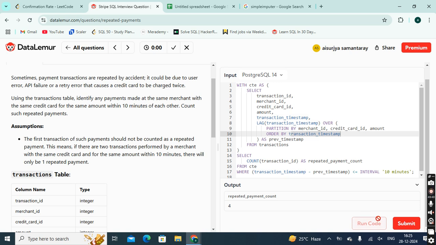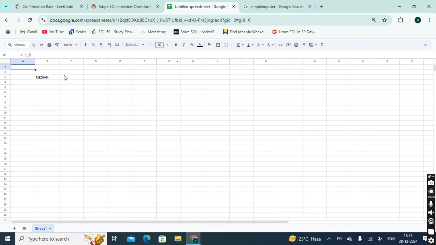So this video is going to be pretty long, guys. I thought it would be finished in half an hour, but it's going to be 1 hour now. The last part of today's session is the median part. So how do you calculate median in SQL? There are many videos on the net and YouTube which will tell you that you can calculate this way, that way.